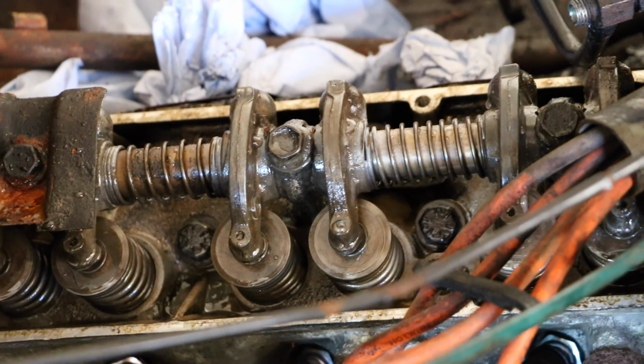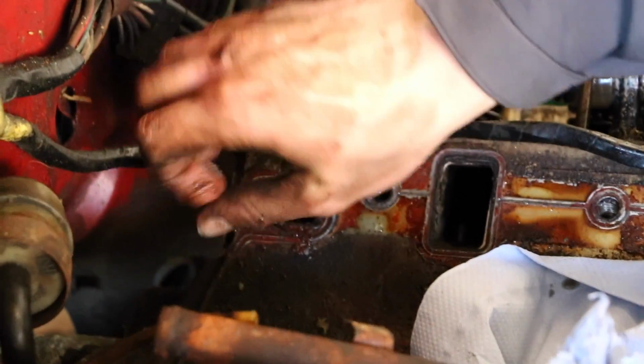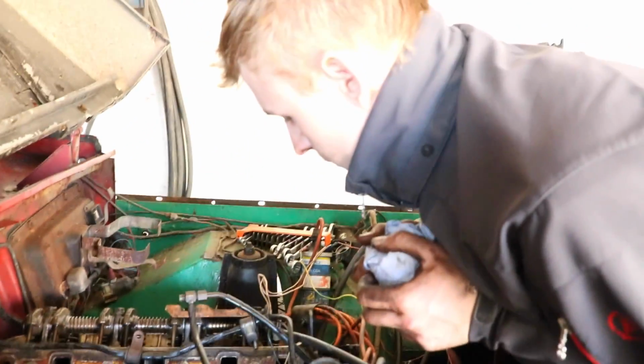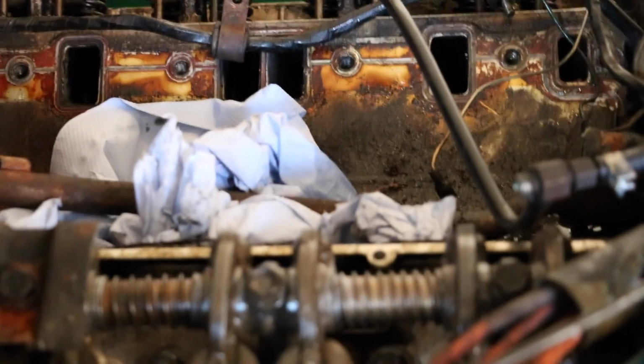This engine needed this service. So we need to get a new one of these gaskets here, these valley gaskets. Make sure they're tight. Because I don't know where the water has come from. If it's a head gasket, then we need to take the top off, which is a big job to do. Or if it's just getting water from here into the engine. But let's see.